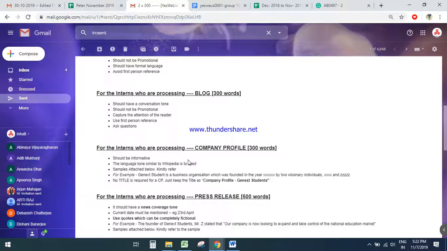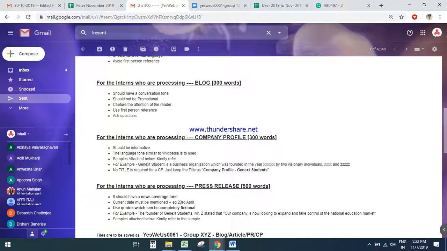When compared to articles, articles are more, you know, I wouldn't like to say the word robotic, but that is what is coming to my mind right now, so I'll use it. Articles are more formal, whereas blogs are more informal. But please make sure not to use slang or any short forms, like how we talk normally. So please try not to use that. Apart from that, that's it. Basically, blogs and company profile. Company profile will be about the client company which you are working with.